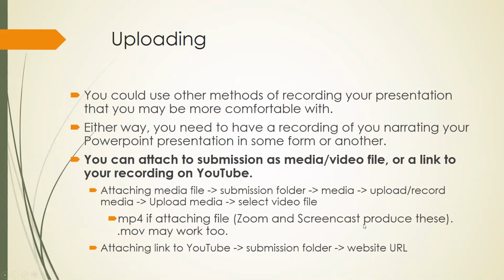Both Zoom and Screencast-O-Matic make recordings in MP4s, and so that's really easy and works within Canvas, and I can see it on all computers. If you use some type of different method and you end up with a .movie file, that will probably work on my computer in Canvas as well. If you end up with some other type of wonky file, it's not guaranteed that it'll work through Canvas or that I will be able to look at it on my computer. So if possible, just make sure any media recording that you have is in either an MP4 or a movie.